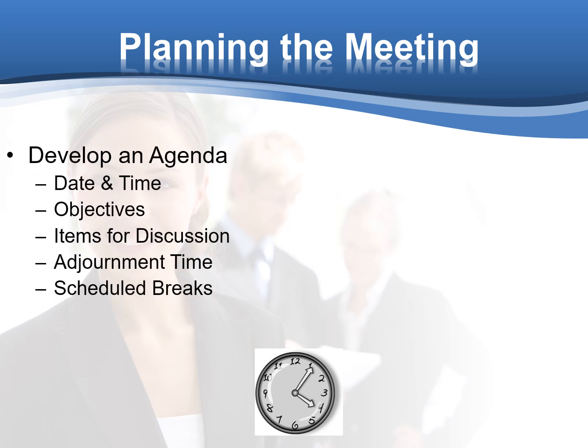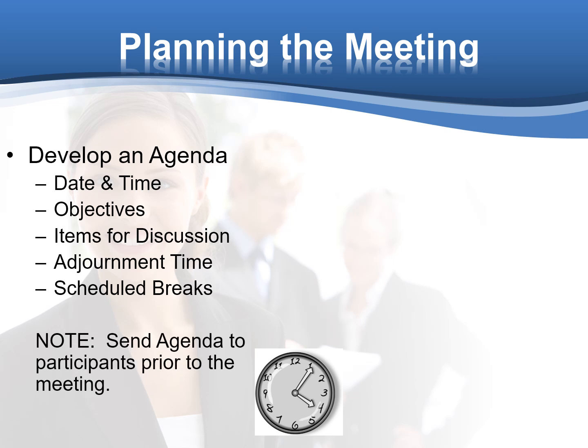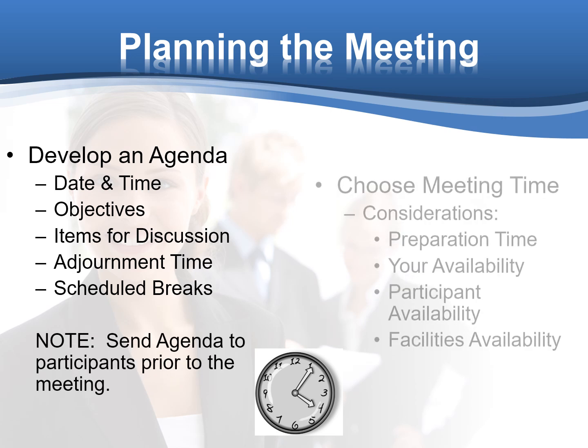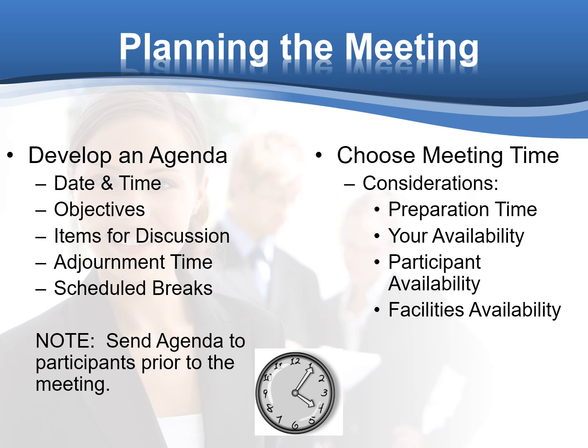So planning the meeting, develop an agenda: the date and the time, what are the objectives, what are the items for discussion, what's the adjournment time, and are you going to have any scheduled breaks in this meeting? Make sure you send the agenda to the participants before the meeting. Choose a meeting time. The considerations should be preparation time, your availability, the participants' availability, and the availability of the facility you wish to use.